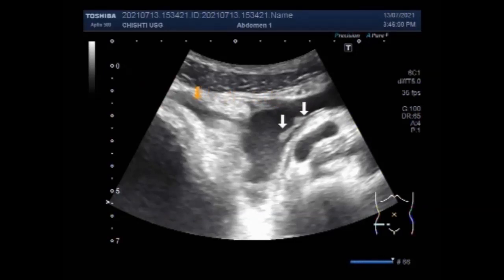Now, if perforation is suspected, an X-ray of the chest should be performed as well as the abdominal X-ray. This image shows a very large volume of gas under the diaphragm due to bowel perforation. You can find some important information in the description of this video. You are seeing again the part of the perforated gut loop.